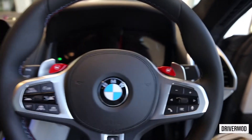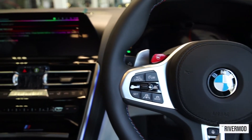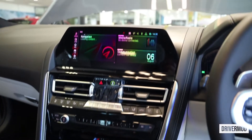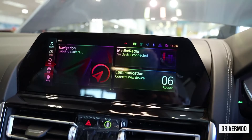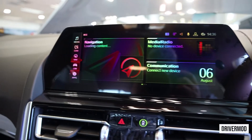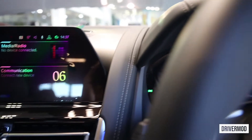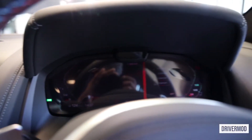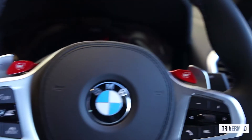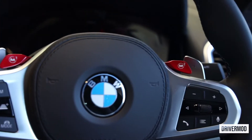Here we've got the Live Cockpit Professional with the M design, which is specific to the M cars. It's got a more racing sport dial look to it, as well as a distinctive home page — that's the home screen you're greeted with. It's a multifunctional screen where you can run 2 to 4 widgets at the same time and customize up to 10 different pages. On your steering wheel, you're also faced with the M1 and M2 buttons in red, which let you choose and customize your vehicle settings via the iDrive menu.